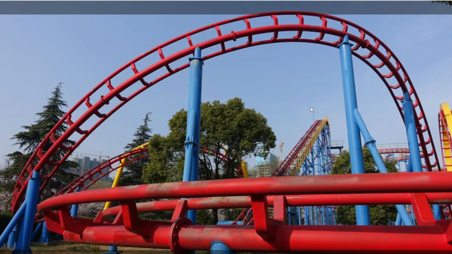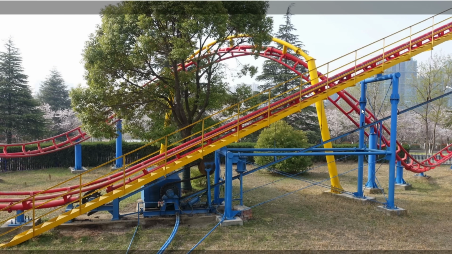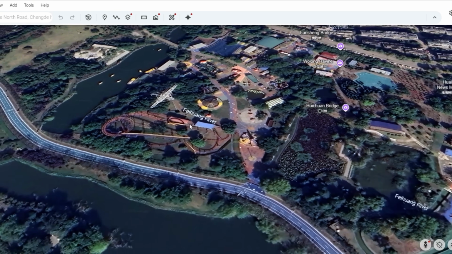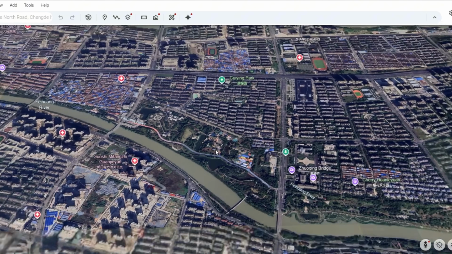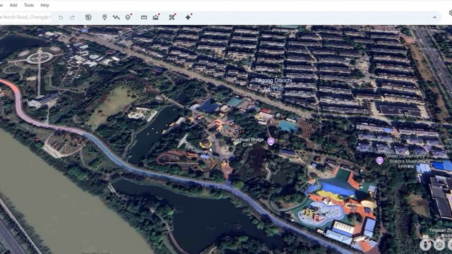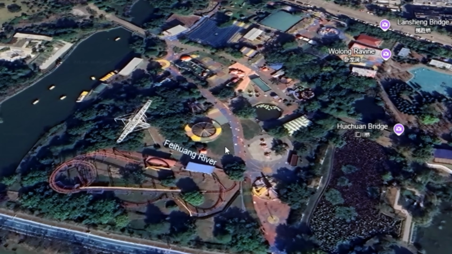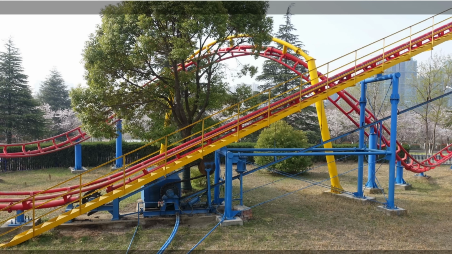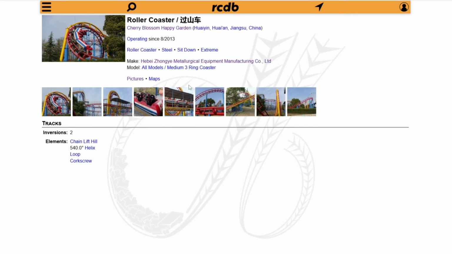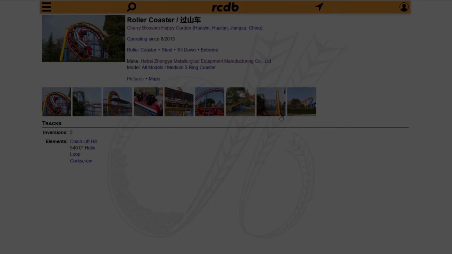I wanted to contextualize what we're actually doing here, because there's a very good chance that most of the viewers, if not all of them, have no idea about this coaster. It's in the middle of Southeast China, and it's just a little fun fair coaster that RCDB gave us. So with all those things said, I think it's now time to shift over to the final product, because I do think the next time you see this coaster, it will be done entirely.